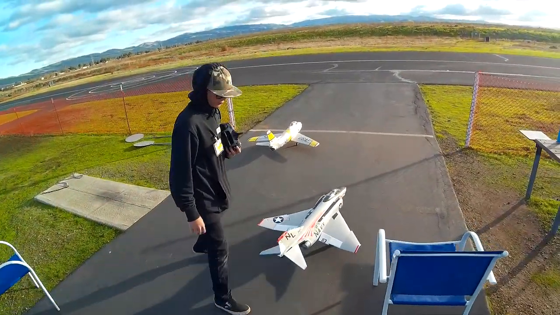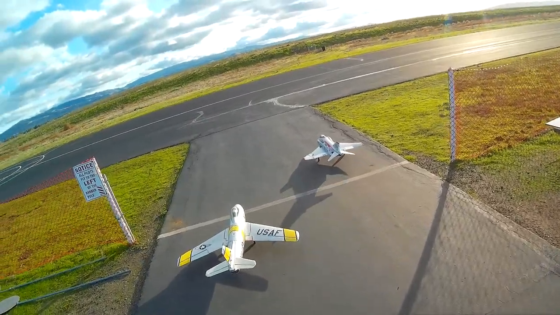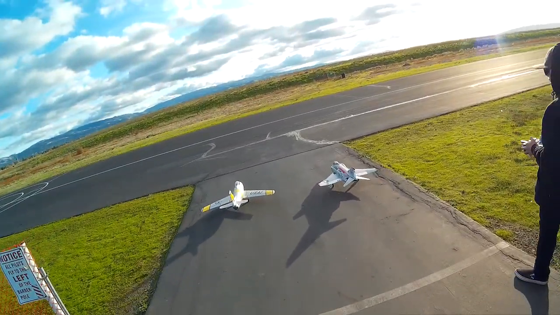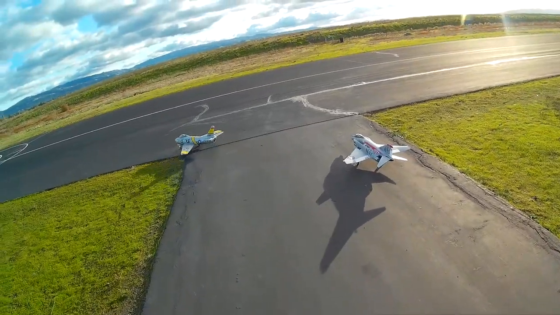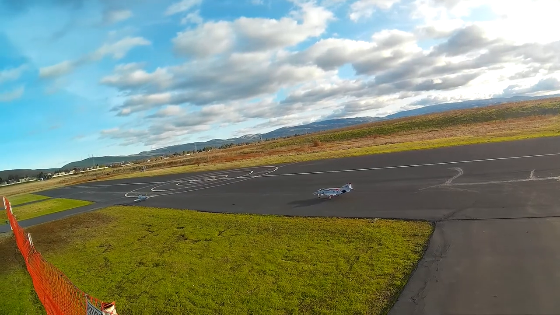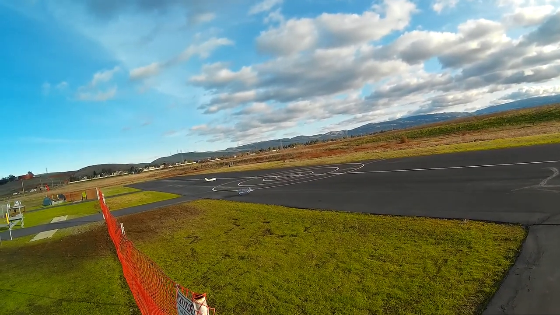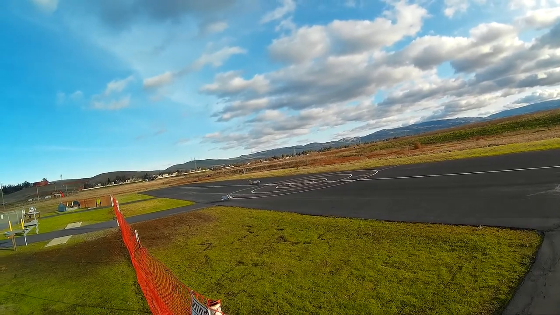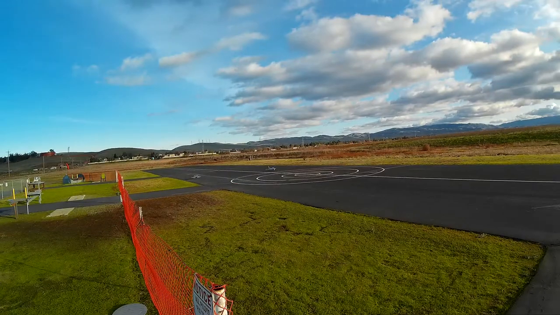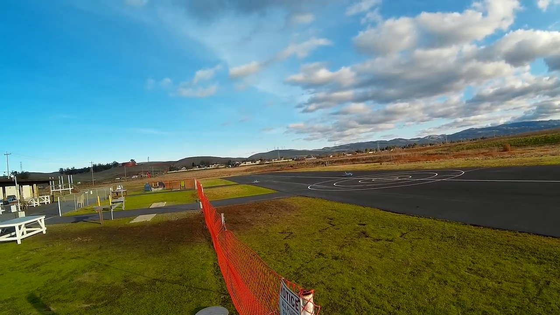Well, hold on. Take off flaps. Flaps up. Throttle cut. Normal mode. Yeah, this new setup is super bright. Here, go ahead, do it again. Throttle cut. God, that's bright.